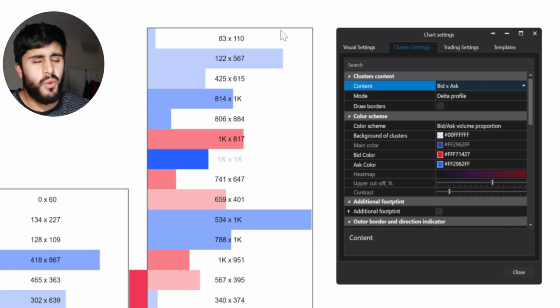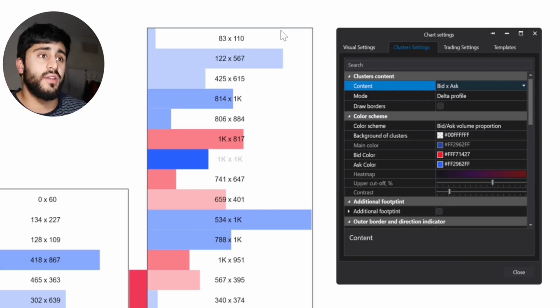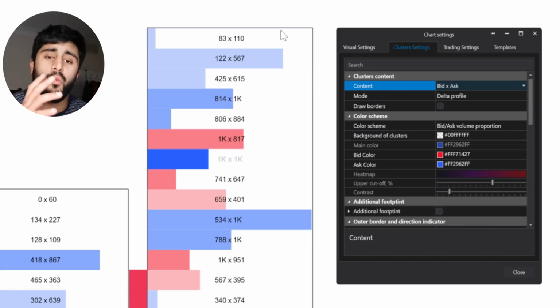It sounds simple, but when you have a fair value gap, you don't really know what's happening within that fair value gap. When price reacts to a fair value gap, you don't know how price is behaving at that fair value gap. When price takes out liquidity and breaks structure, you don't know if the move was strong or weak. You don't know if it was a market structure shift, or if it was a liquidity sweep. Using order flow and reading the why behind every candle gives you that advantage.